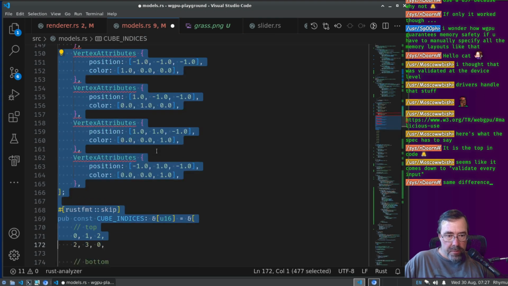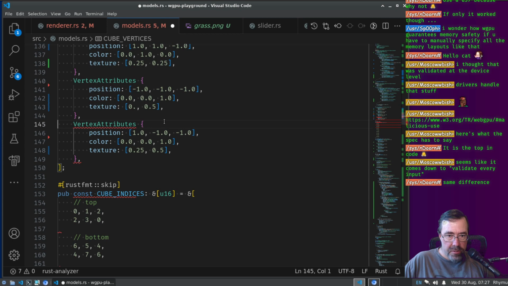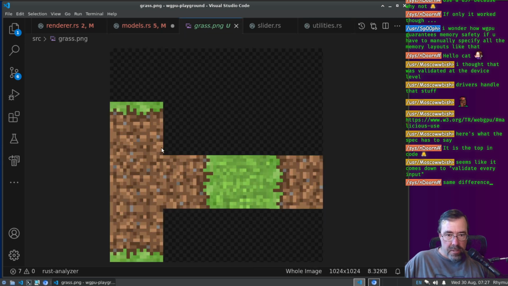So I don't get confused, let me delete all the old vertex attributes, all the other vertices, and we'll just clone the previous one for the next one. So the next one is over here. This is the right face, right? So that's top. It's the same position as this, right?